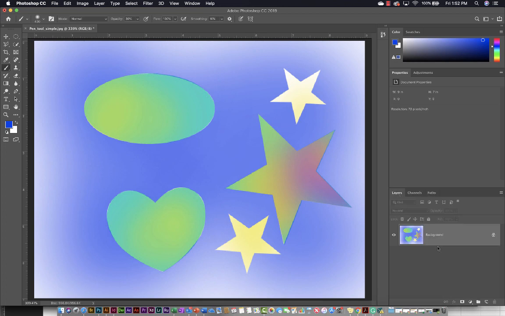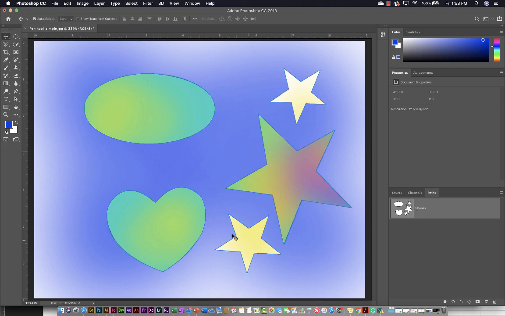What if I wanted to use these as a way of creating an adjustment over my image? I'm going to go over here. I'm going to navigate to my paths. I'm going to create a duplicate of my heart shape using my Option.